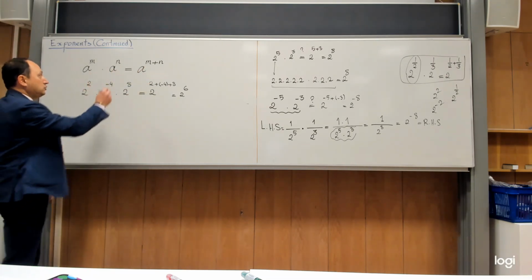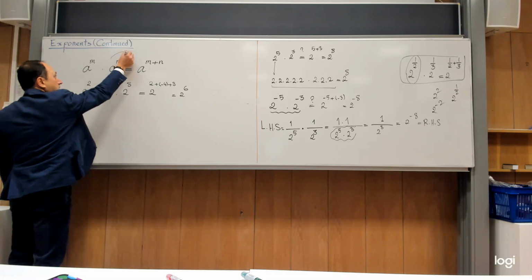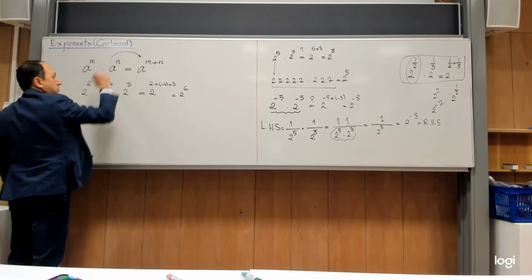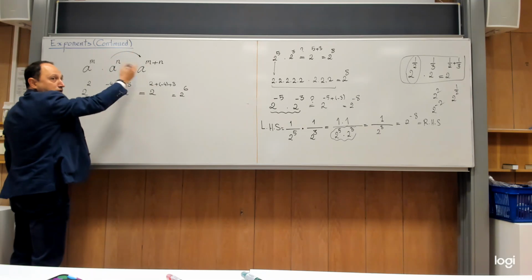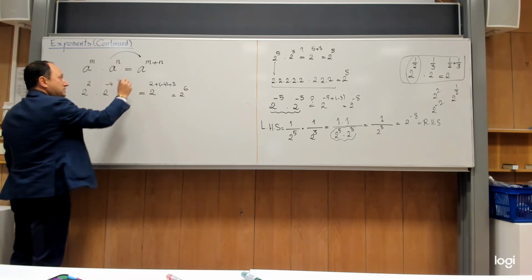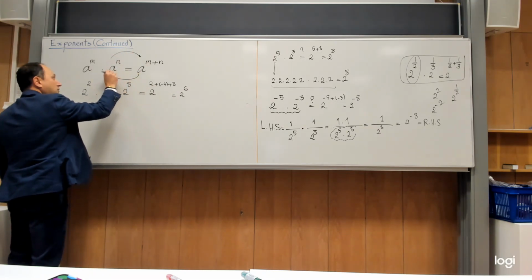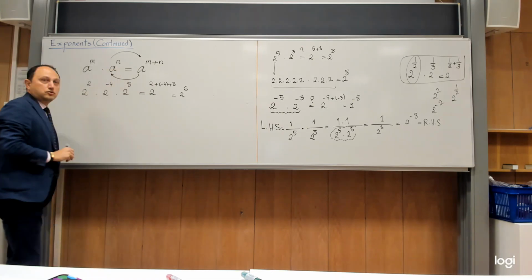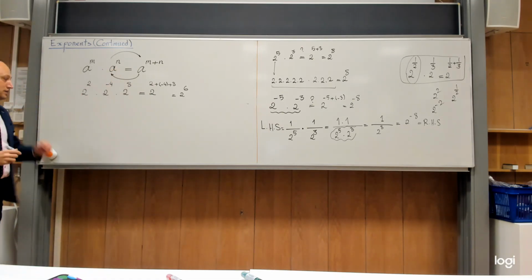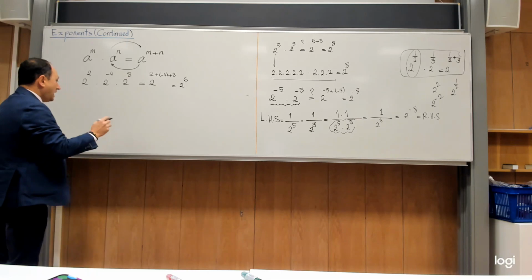So be careful. When I write an equality, sometimes we need to go in this direction. Most of the time probably we need to go in this direction. But sometimes for harder problems, we need to go back in this direction. Okay, let me give you an example here. How do you solve this problem?